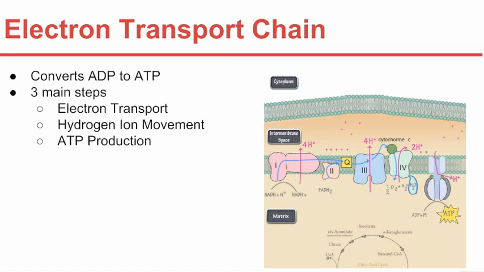Next, we have the hydrogen ion movement. Every time two high-energy electrons are transported down the electron transport chain, their energy is used to transport hydrogen ions across the membrane. During electron transport, the hydrogen ions build up in the intermembrane space, making it positively charged, while the other side becomes negative.